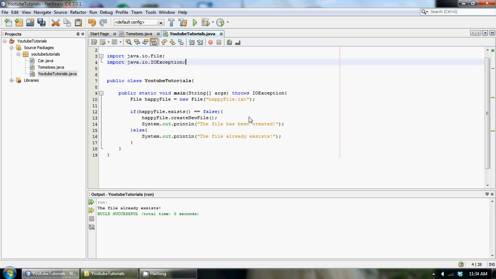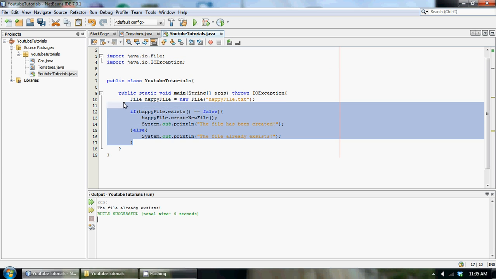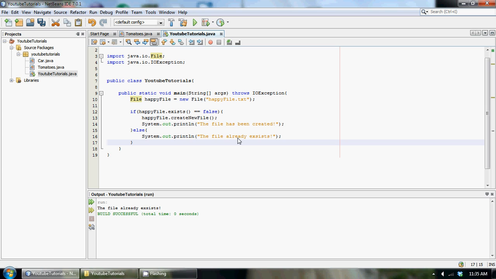So in the last tutorial we just taught you how to create a file in your file directory from Java, and basically this was all the code that we needed. So I'm going to be using the same code in this tutorial to teach you guys how to write text or data or any type of data to a file. So if you guys don't have this, pause the video and copy this right now. In the meantime, let's get started.